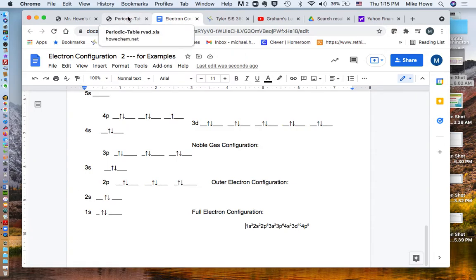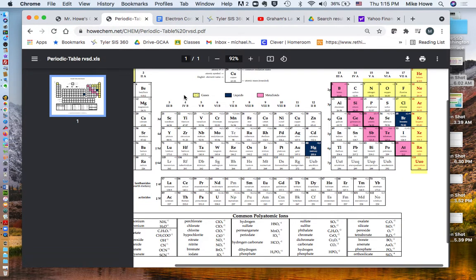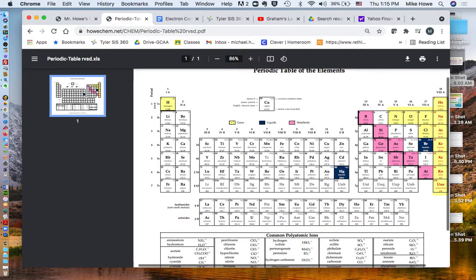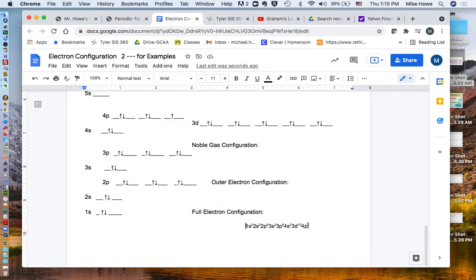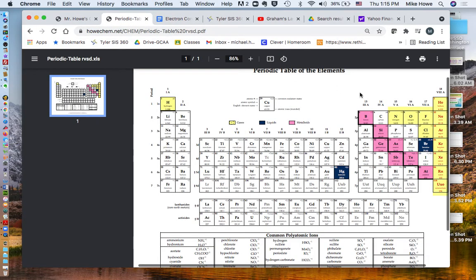Today in class I was mentioning the diagonal rule is really on the periodic table. So if you look right here, you have 1s, and we're going to go to bromine, so I'm just going to show you how to go through this. 1s, 2s, 2p's next, and then 3s, and then 3p, and then 4s, followed by 3d, and then 4p. Notice bromine is the 5th one over here, so it'll end in 4p5. It ends in 4p5 because it was the 5th one in the 4p region.